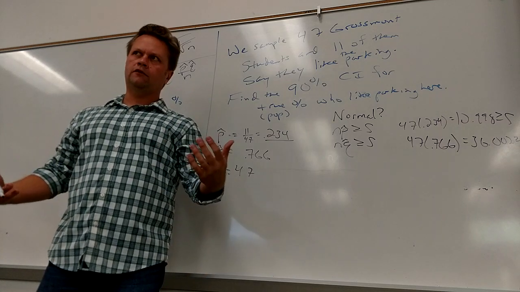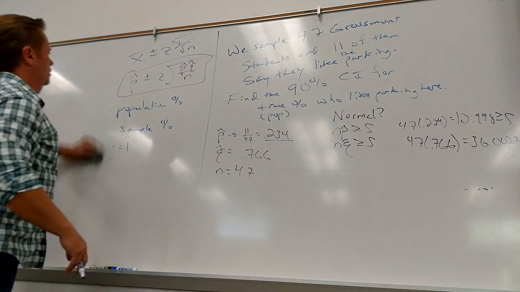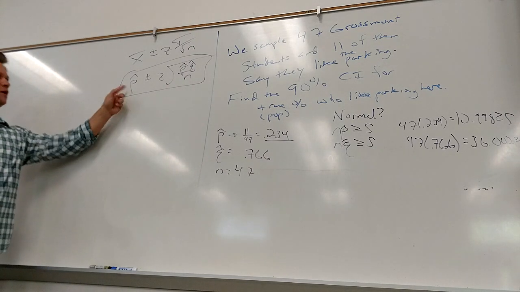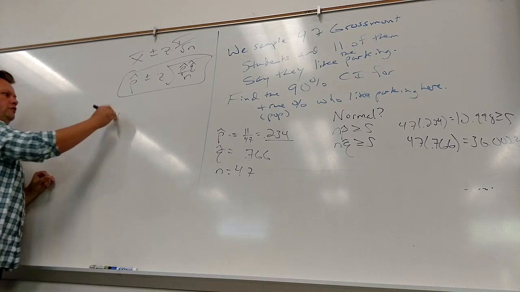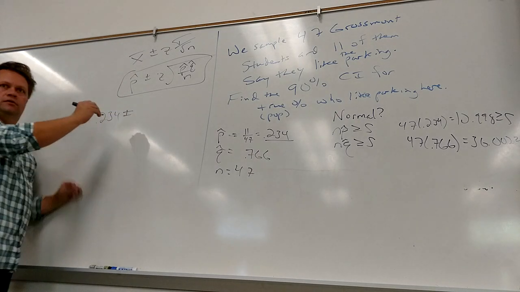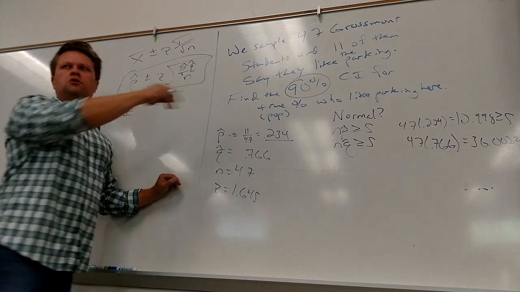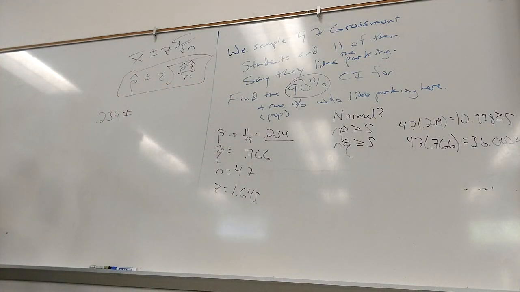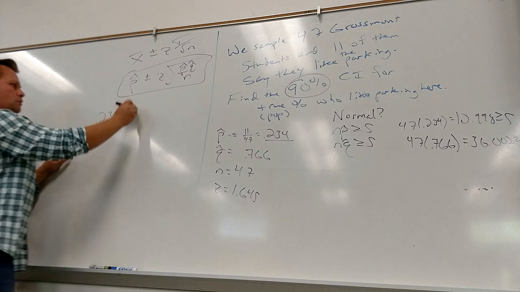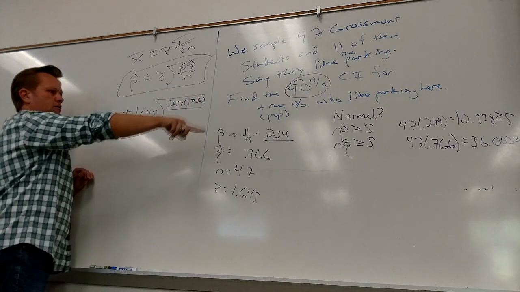Okay, now do I have enough information to use my formula, this one? What's p hat? 0.234. That's my best guess. That's what I see in the sample. If somebody told me, just give me one number guess, it would be 23.4%. We're going to improve on that guess a little bit by making a little interval around it. What's the z-score going to be? 1.645. You could look up on a little baby chart. We're going to see today how the t-score chart gives me z-scores and how to use that. So this will be 1.645 times the square root of 0.234 times 0.766, p hat, q hat, all over n, 47.